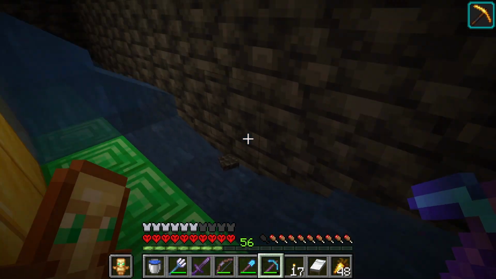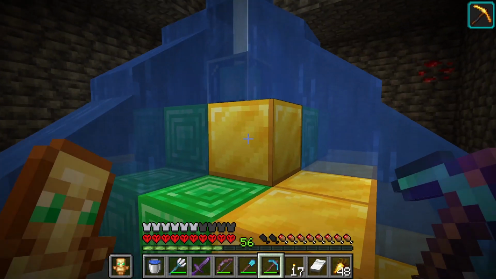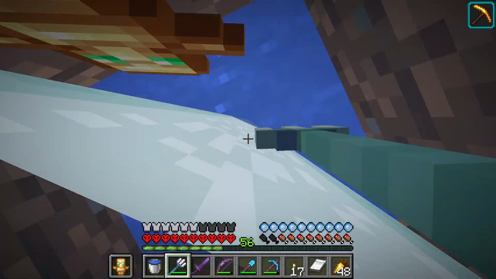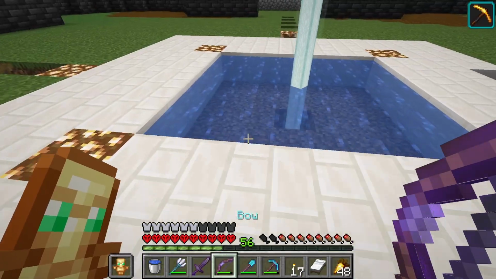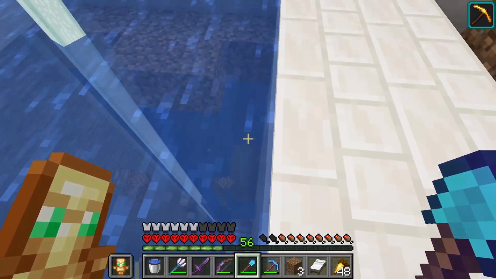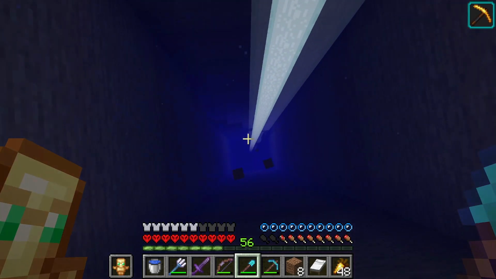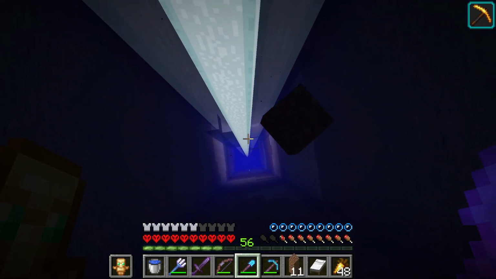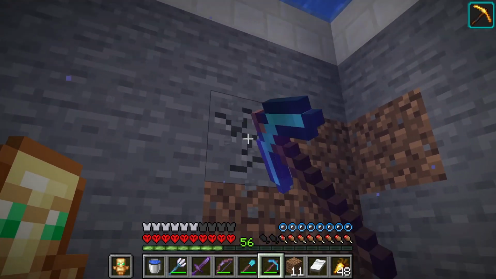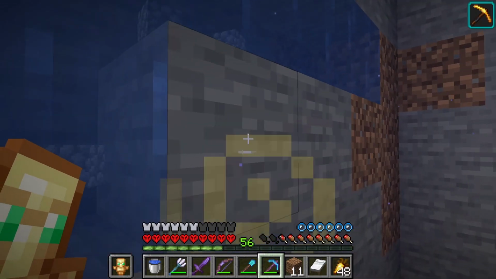There we go. Now I can finally release the water and start building my farms. There we go. Sweet. Storage. I'll put the storage directly below the front. There we go.